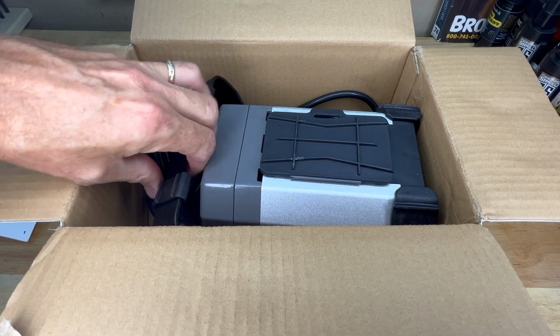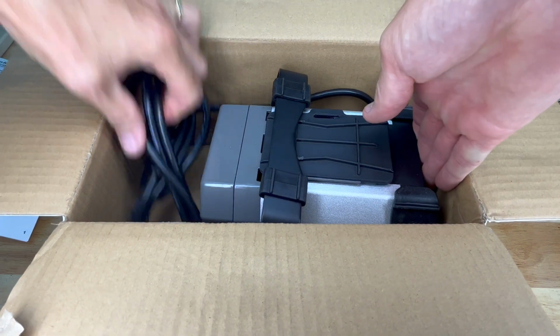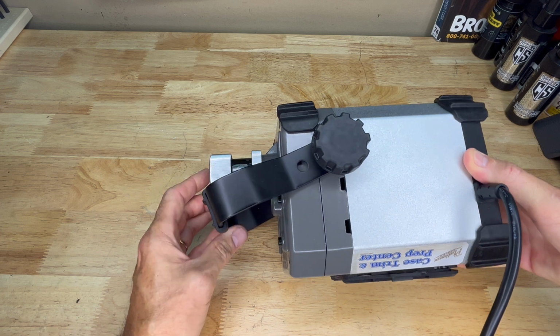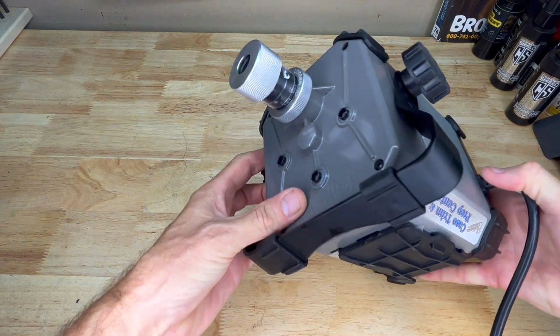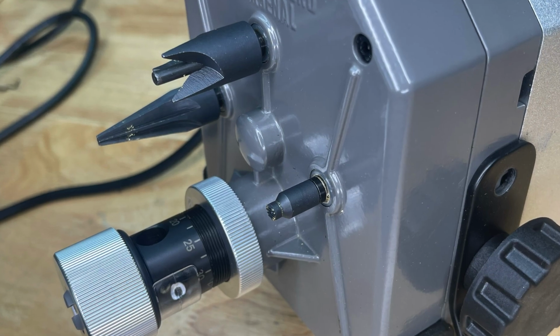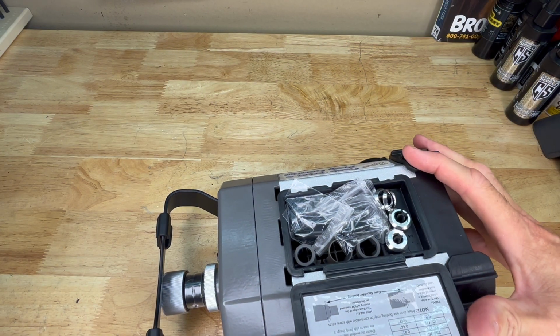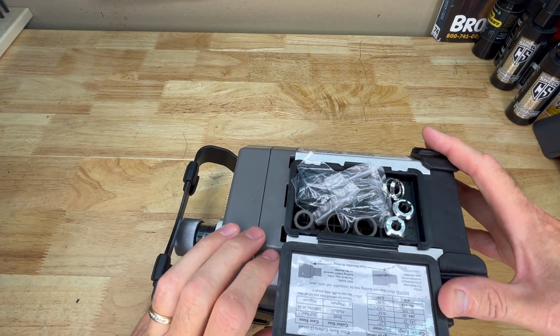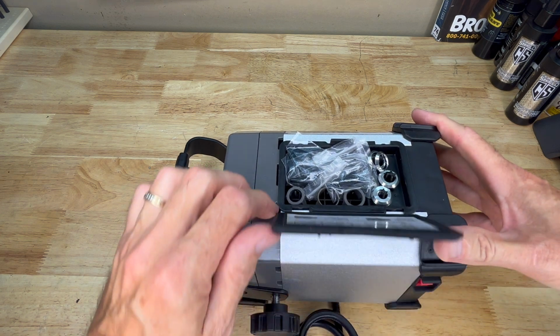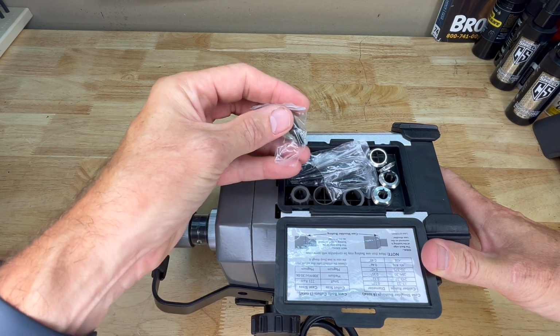And then it looks like I can pull this stuff out of here. You got your cabling. So it's a big bulky unit, let me tell you that. And if you look at the front of it, you have 3 tool head points. You also have your trimmer right there, and aha, that's what I was looking for. So probably would help if I actually used the instructions. So there's this little trap door right here, and it looks like it comes with all your tools.